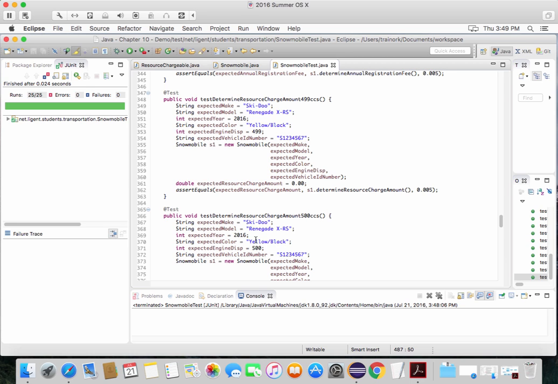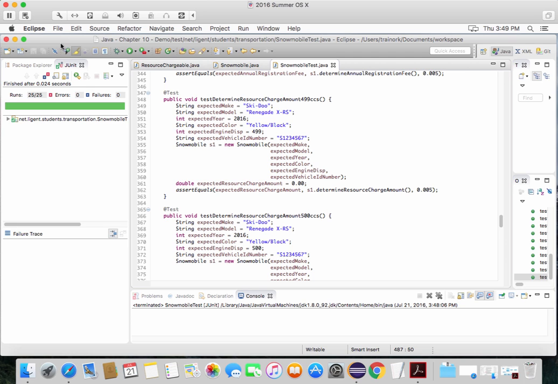Okay, great. So where are we? We're up through number 6. So we're getting close to the end. We've come to the last instruction, number 7. So we want to modify the billing client class so that it checks if each vehicle is an instance of the interface that we're checking for. In my case, I'm going to want to be checking for resource chargeable, because I want to catch the snowmobiles. In your case, you're going to want to be checking for luxury taxable because you're going to want to catch the boats.